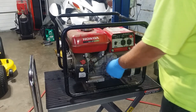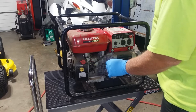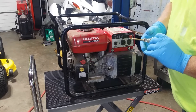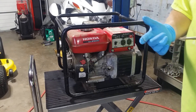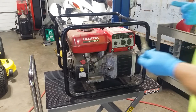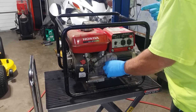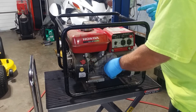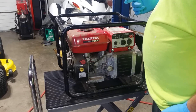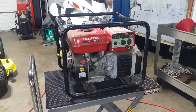What can checking the oil tell us? If it's super black, it tells us maybe it hasn't been serviced much. If it's really clean like this — and this is really, really clean — it means this thing has probably been cared for. It's a nice machine and I can tell that right now. It's got oil in it and it's pretty clean. We will change it, but we can make it run on the oil that's in there. If it was really black, we might change the oil before we even try to run it.